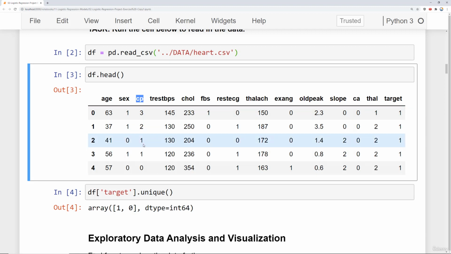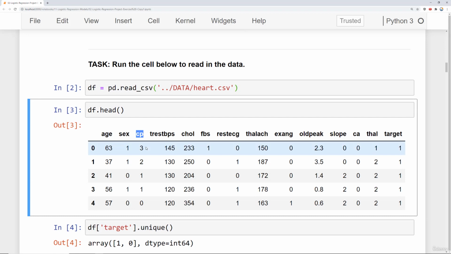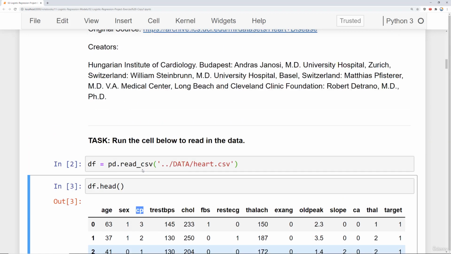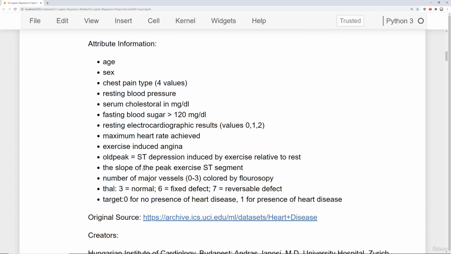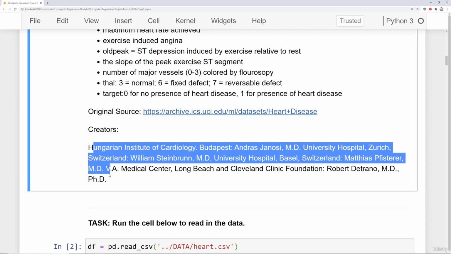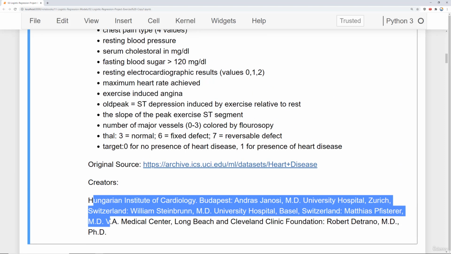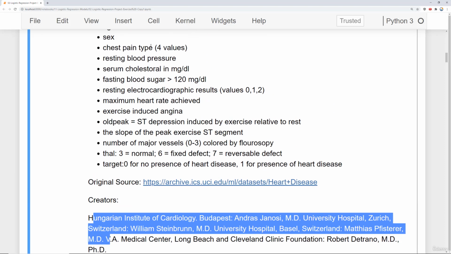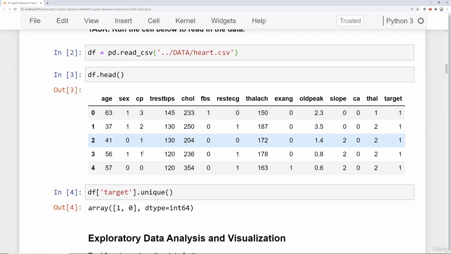Now we already mentioned there are sometimes drawbacks to integer encoding. For example, this would suggest an ordinal or ordering to the data. So we scroll back up here and see if that makes sense. It looks like it's chest pain, and there's 4 different values for it. And if you check out the original source link, or the actual publication, you'll realize that there is an ordering to that chest pain. It's essentially lower chest pain, moderate chest pain, or severe chest pain, etc. And so that's okay to have it as integer encoding, since the ordering makes sense.